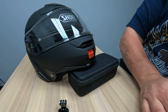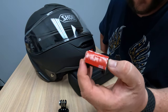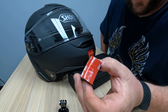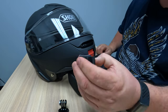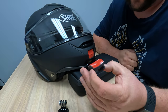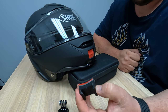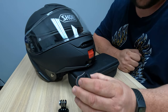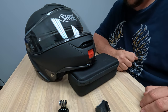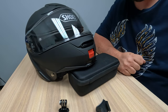We'll let that dry for a second and then we're going to take off the 3M tape - very high quality VHB 3M adhesive. We're going to heat it up so it's warm, then apply it on there and hold it for a little bit. It needs to cure for about 24 hours before you actually mount anything to it - just let it sit there and cure up. We'll wait for this to dry, probably another minute or two, and then we'll get to the mounting.